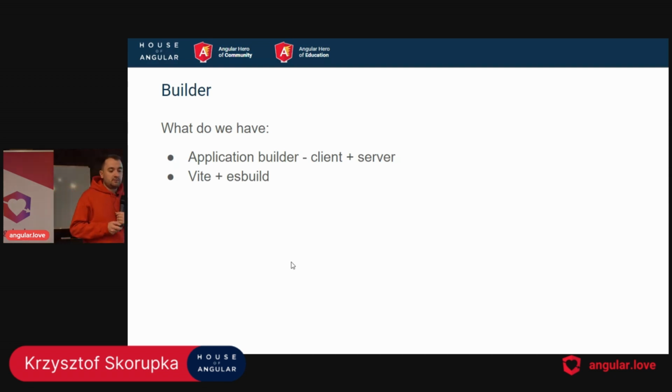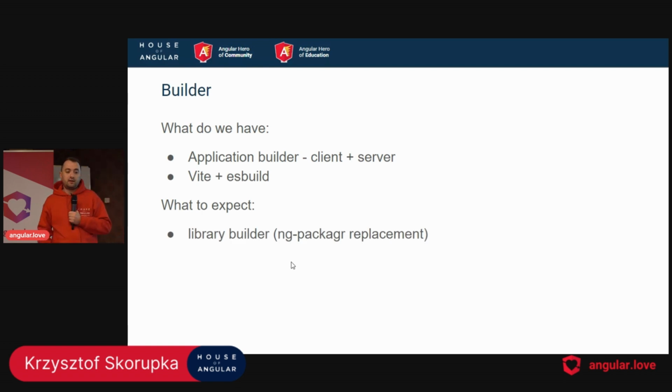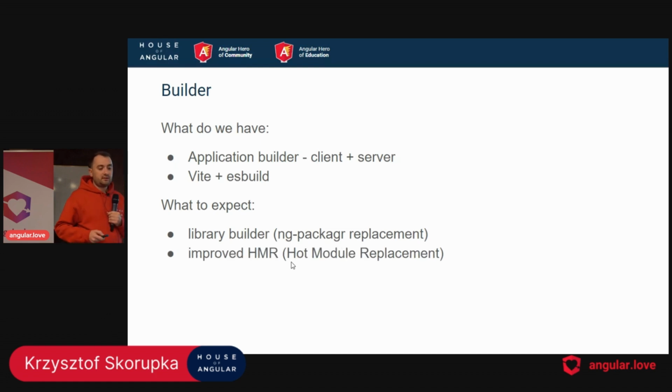So it is based on ESBuild as a bundler, and Vite is used as a dev server for our local dev server when we are developing our application locally. And what we can expect here is to get a library builder, which will also be based on ESBuild, because right now it's still based on Webpack. So unlike the application builder, it's still the Webpack thing. So eventually it will have to be also based on ESBuild. So the work on this already started.